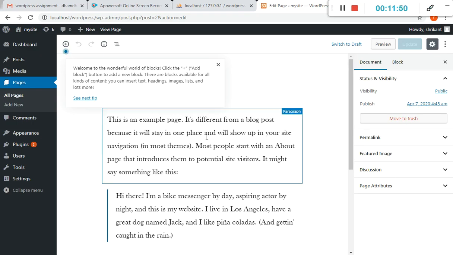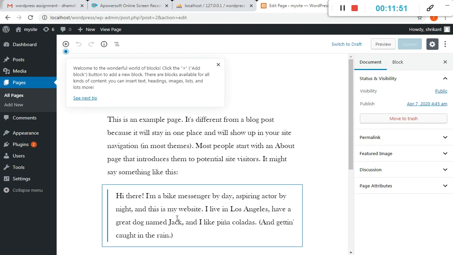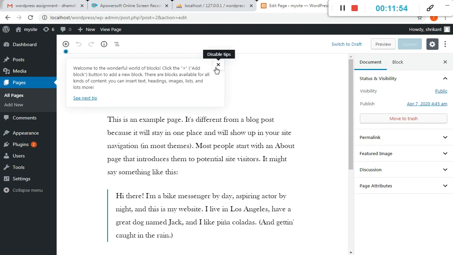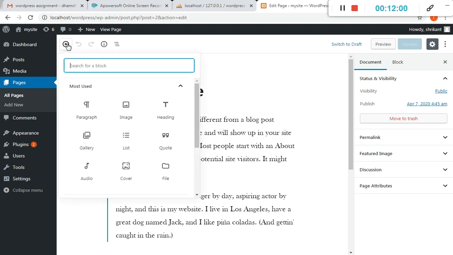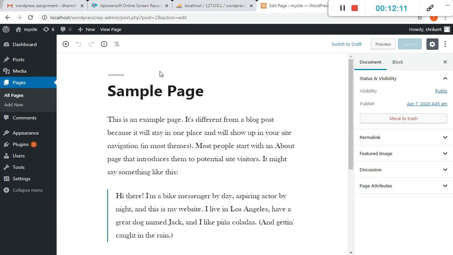This is simply the paragraph. Then welcome to wonderful web blog. If you want to add the blog, these are the options you can add on the page, like image, heading, words, list, gallery, whatever the content you want to add.